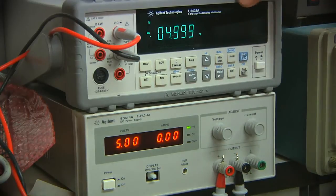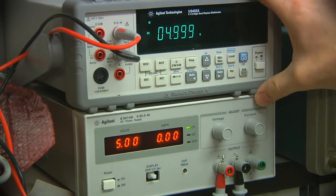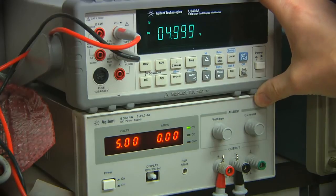And that's about it. I think I'm going to need to dig into the manual a bit more to see what other features this thing has. I definitely see a few things on here that aren't obvious to me. You know, pretty basic meter. Definitely a good deal for the price, and it was a fairly easy fix. The thing's only a couple of years old, if that.